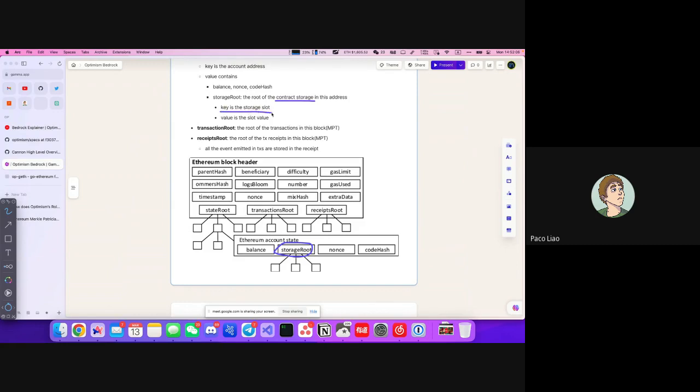The key is the contract slot, and the value is the slot value. So all the contract storage is stored in this Merkle-Patricia trie. This is the state root. So this state root contains all the information about all the Ethereum addresses or Ethereum accounts in the blockchain.